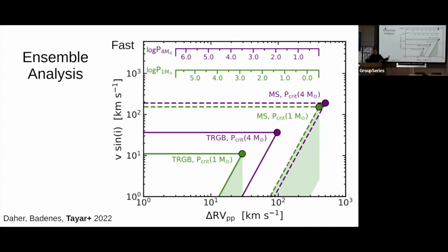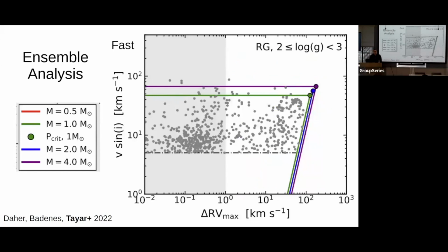So you have something on the x-axis that's tracing the radial velocity variation, which traces something about the orbital separation, as well as the rotation velocity that we measure in these stars. And if they're spinning up over time, there's this parallelogram allowed region of rotations you should see for stars interacting with something at around their current radius. The nice thing is that in a sample like APOGEE, people like Kirsten Daher can go out and measure the radial velocity variations, and we can measure the rotation velocities from the APOGEE spectrum. And you get a pattern that matches this tidal synchronization quite well.